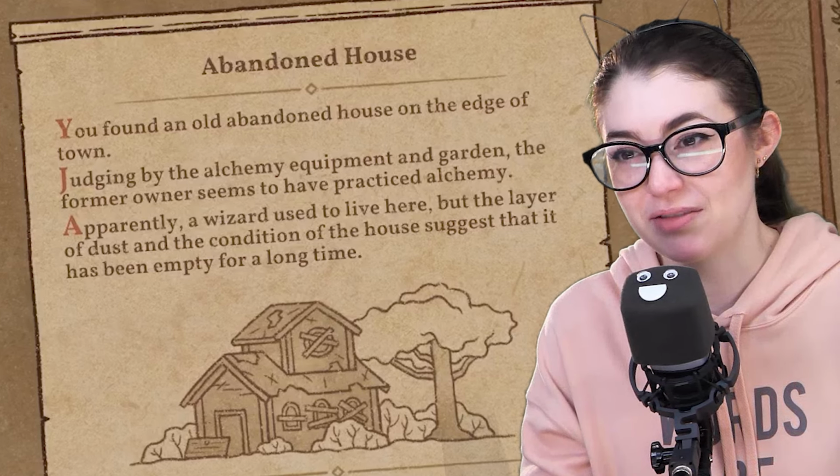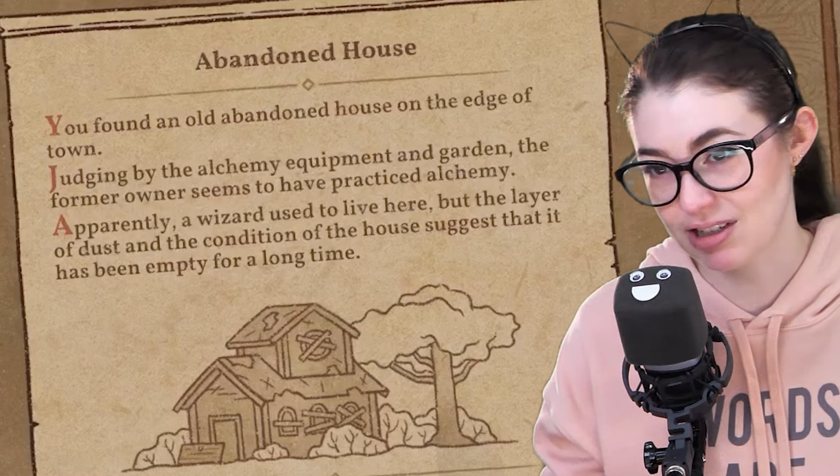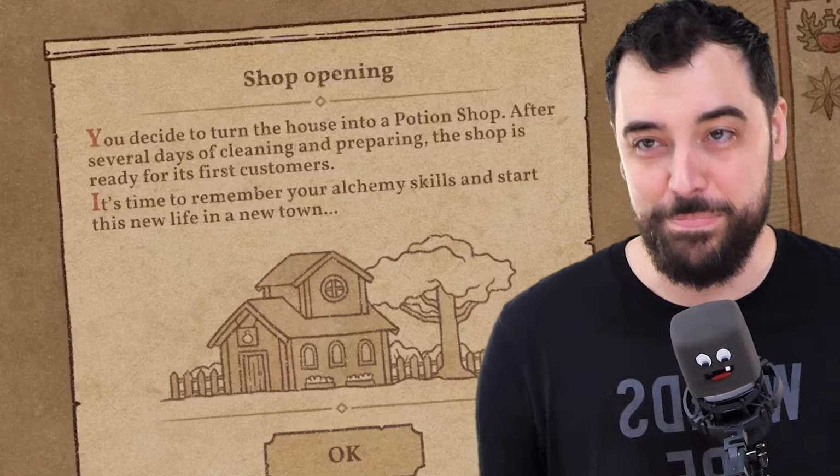Apparently, a wizard used to live here, but the layer of dust and the condition of the house suggests that it's been empty for a long time. You're just moving into an abandoned wizard house? That seems dangerous. You'll decide to turn the house into a potion shop.